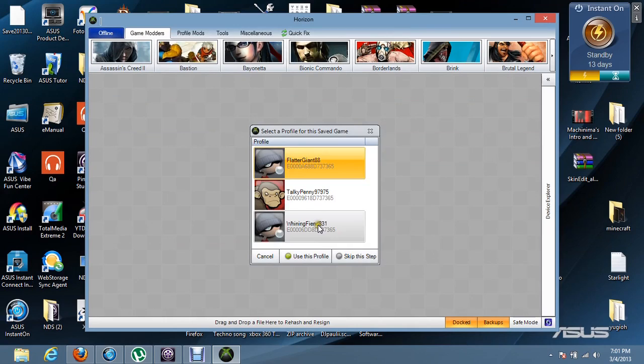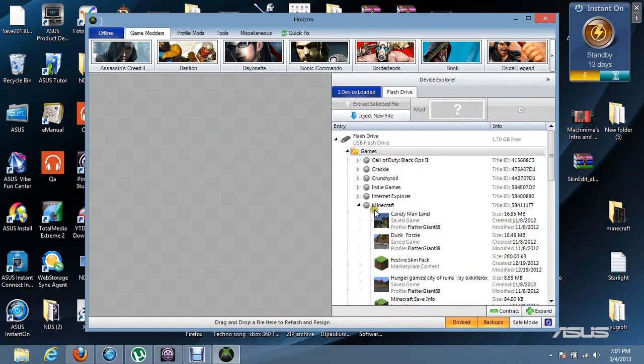Anyways, you can go back to the main one and choose inject. And then I'm going to pick the same file that I extracted and put it back inside. Then you're going to choose a profile that you want, and it's going to be the new owner. You wait for it to say it was successful, and that's about it, guys. Then you have it on your USB. You're the new owner of it, and that's all, guys.